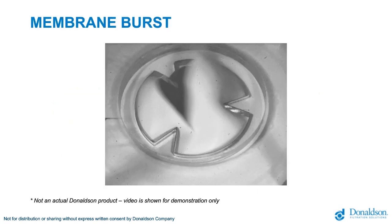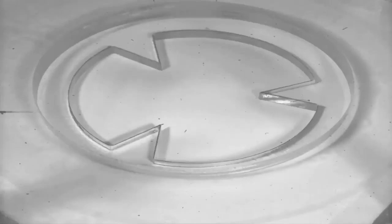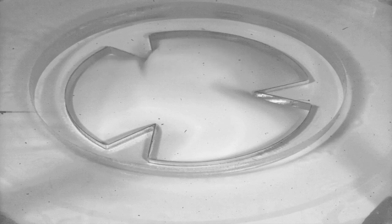Next, we'll show a video of membrane bursting taken with a high-speed camera. This video does not show the actual vent, but instead a test fixture. This fixture was chosen to make the bursting more visible and easily seen in the video. As we can see, the pressure is rapidly rising. The membrane begins to deflect and burst on the cutting features. This is occurring at around 300 millibar of overpressure.